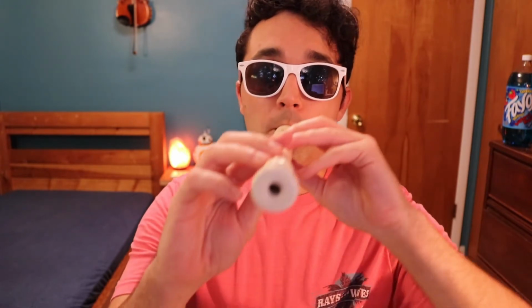So I'm going to try to do the same thing with the watermelon. The only issue is that the hollowed out watermelon is pretty big, and I don't know how much vibration I can make and produce from the inside of the watermelon, so I got the smallest watermelons that I could find, but I'll only really know by trying, so let's test it out.